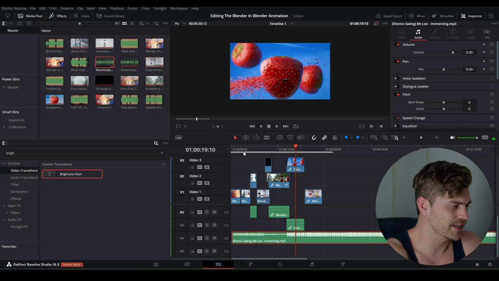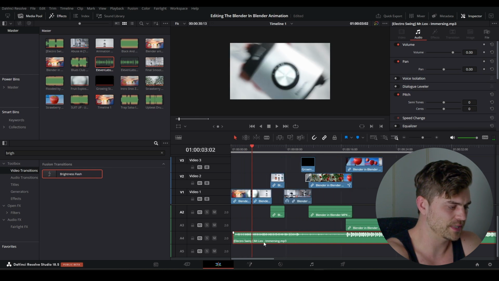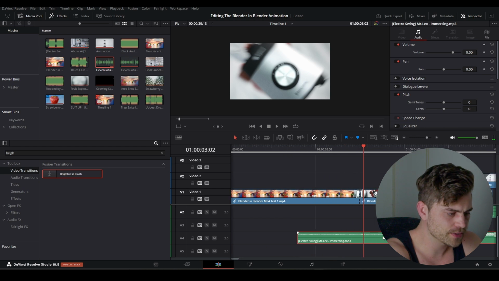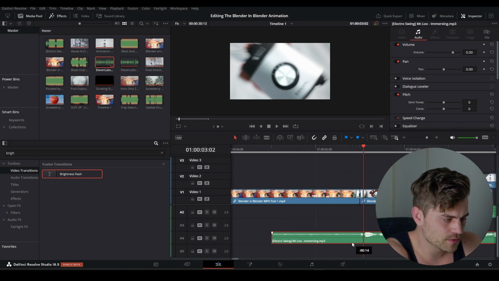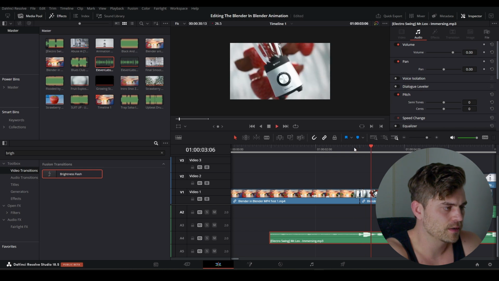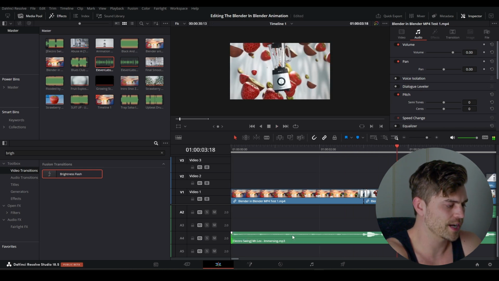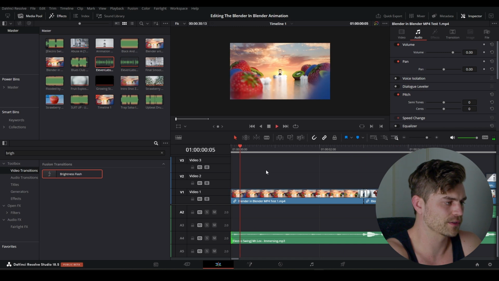Alright, so what I want is that right over here in this transition, we want this beat to start. So I'm going to make this smaller, bring it right over here, zoom in, holding Alt and scrolling, and then we can bring this towards this side. That's what we want it to look like. So now I'm going to drag this out to the beginning, and we have something that looks like this.